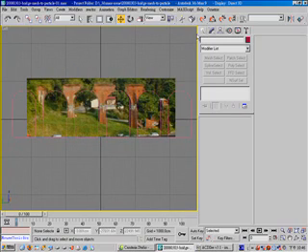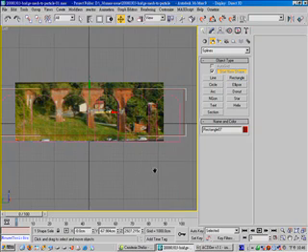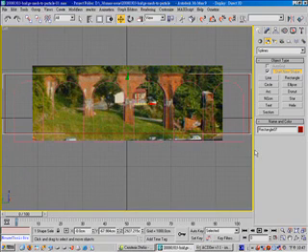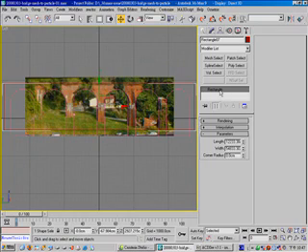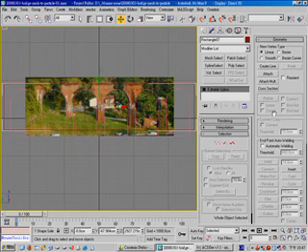And now we are going to create another rectangle. Okay. So now we are going to attach those shapes into one. Convert this rectangle into an editable spline and use attach multiple.